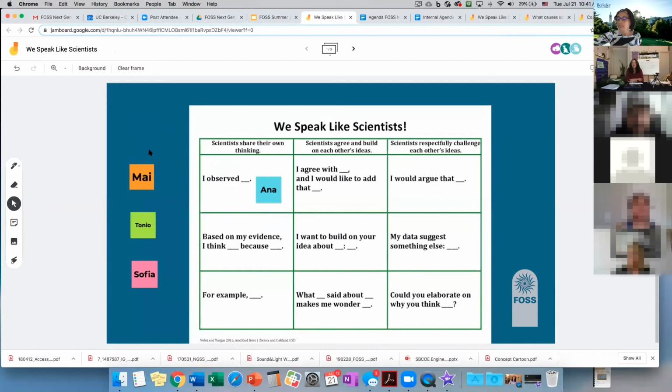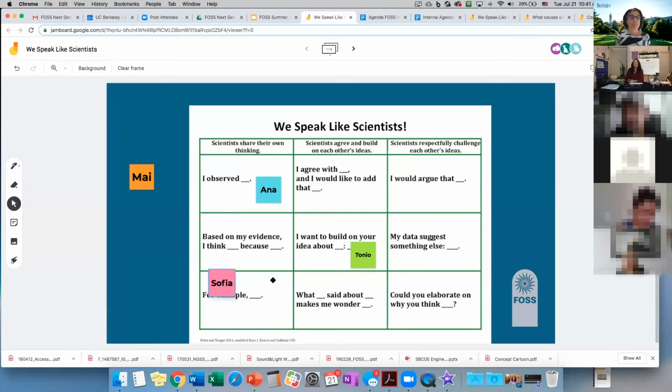So as a teacher, if you're going in there, you can actually see are students staying here where they're just kind of sharing ideas, or are they actually moving and using more complex language structures? And so the goal, of course, is to be able to move students to this column here where they're actually asking each other to elaborate and using that more academic language. So I just wanted to share with you, and these are available. You can take them and make copies of them. This placemat is in the Google folder, so you can use it however you would like.